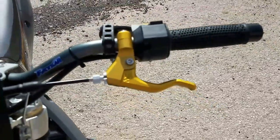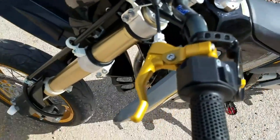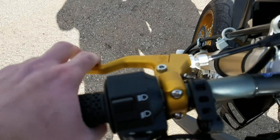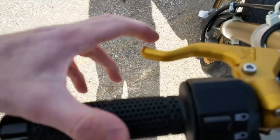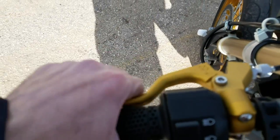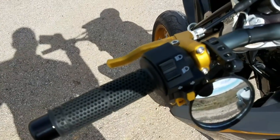Also got the Righteous Stunt Clutch. It's the one finger ball bearing model. It's not set on the easiest setting, but it's easier than stock. I was having problems on the easy pull setting where it would disengage all the way back here, but now it disengages here. So it just works a lot better. It's a really nice clutch. They're a lot of money, but they're well worth the money.